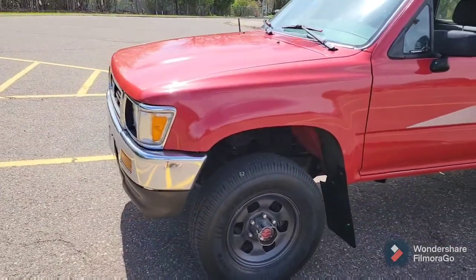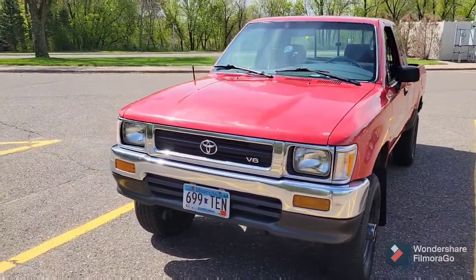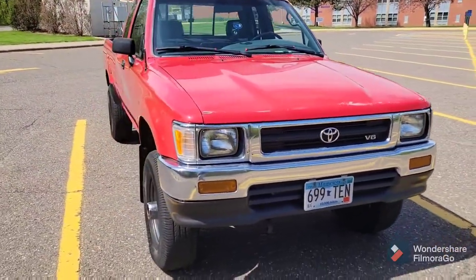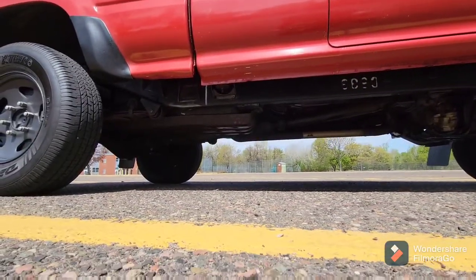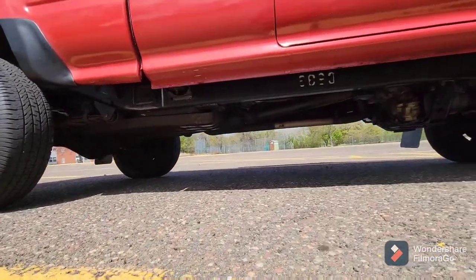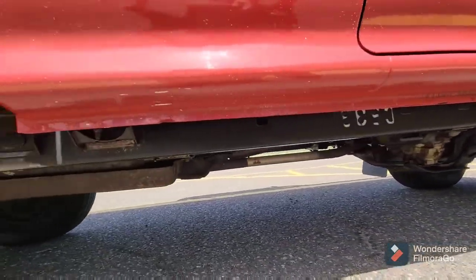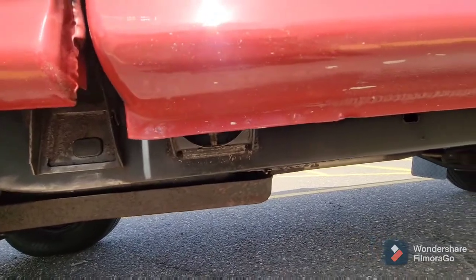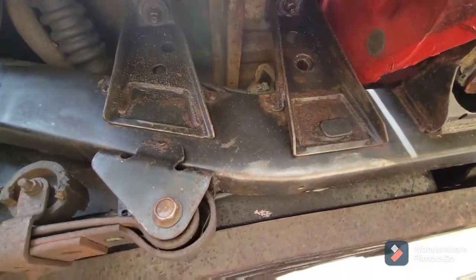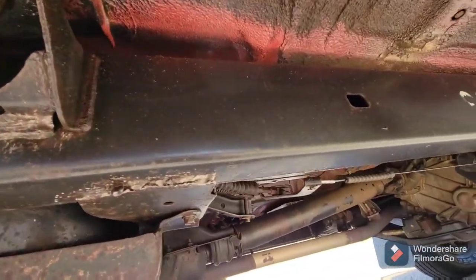And you must be wondering, after I said I live in Minnesota, is it rusted? Is it rotten? Is it going to go into the ground? Well, I will show you now. Okay, here it is. So most of you guys are wondering, show us a frame. What does a frame look like? So here it is, no rot, like I was mentioning. Rocker panels in great condition. It's got surface rust. You know, every truck, every car is going to have some surface rust underneath. But it has no rot.